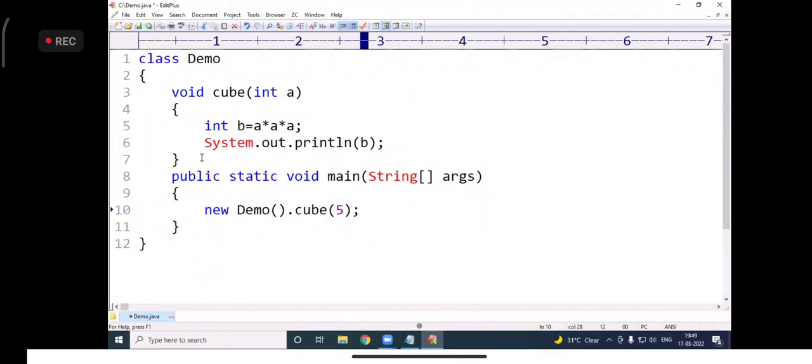Okay. See, object created, with that object cube method called, the 5 copied in A, 5 into 5 into 5 is 125, that result printed here. With object reference I want to call: demo d equal to new demo, next d dot cube, one value.